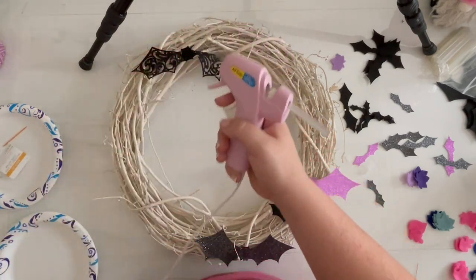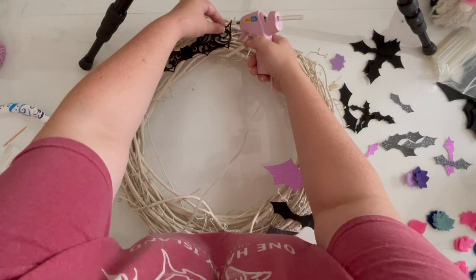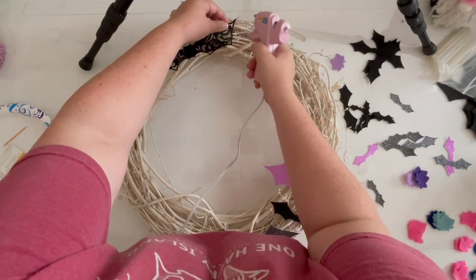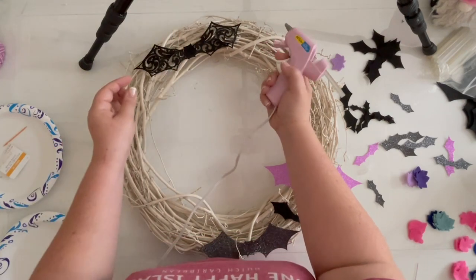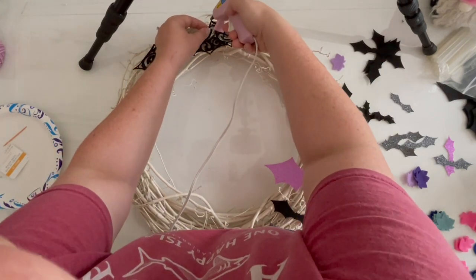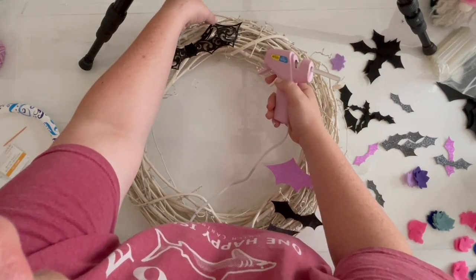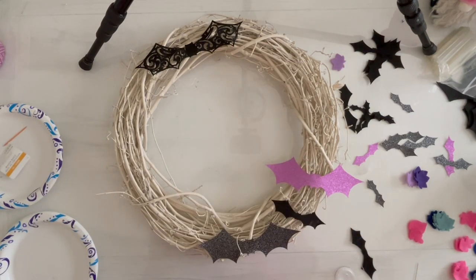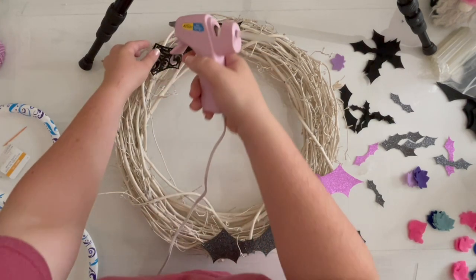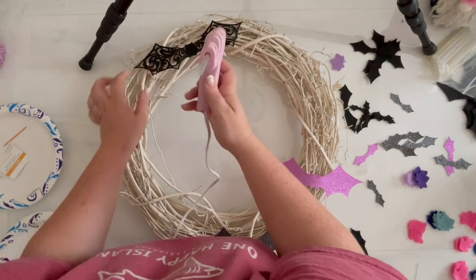Now we're gonna do a little bit up here so that we can keep the wings from falling. But just a little bit because these wings are very delicate and thin. I would prefer to do this without hot glue because I would like to use this wreath form again. But hot glue is the simplest, easiest, fastest solution. And you can always scrape it off.